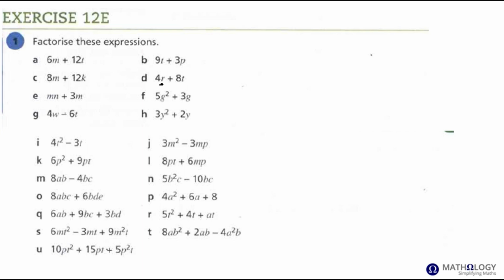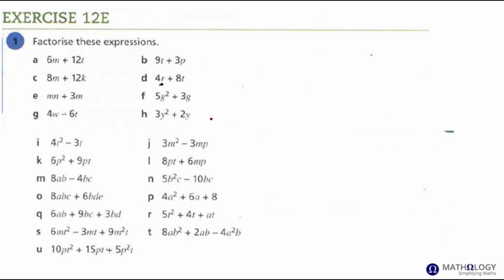Okay, factorization is the complete opposite process of multiplying out. There are four types of factorization: highest common factor factorization, the difference of two squares, grouping or common brackets, and finally quadratic trinomials. Now, whenever we factorize an algebraic expression, we always look for a common factor first. Before we look for any other form of factorization, we look for a common factor first.